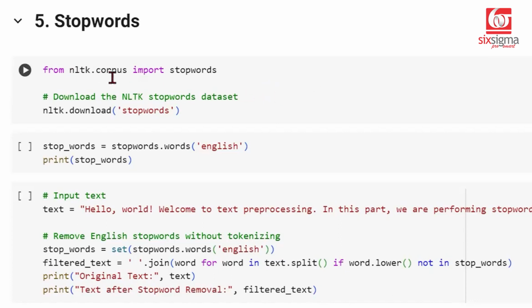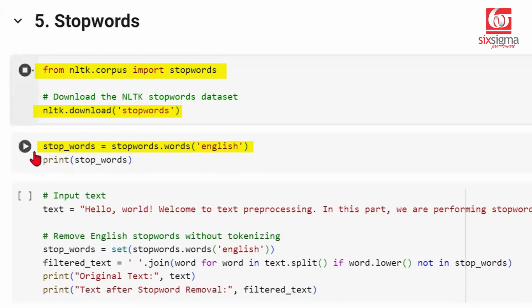Now, we need to import the stop words collection from NLTK library. So from nltk.corpus, we are importing these stop words and we are downloading it here using nltk.download. Then we have to choose these stop words specific to the language. So we are saying stopwords.words('english'). This is a part of the syntax. You don't have to do much about it. This is a standard syntax to get these stop words and then get the specific stop words for a given language that you're working on.